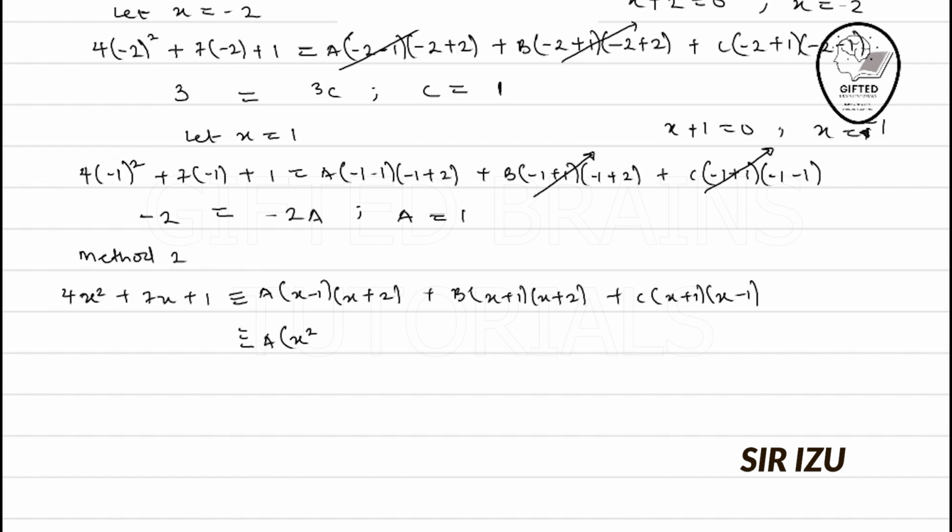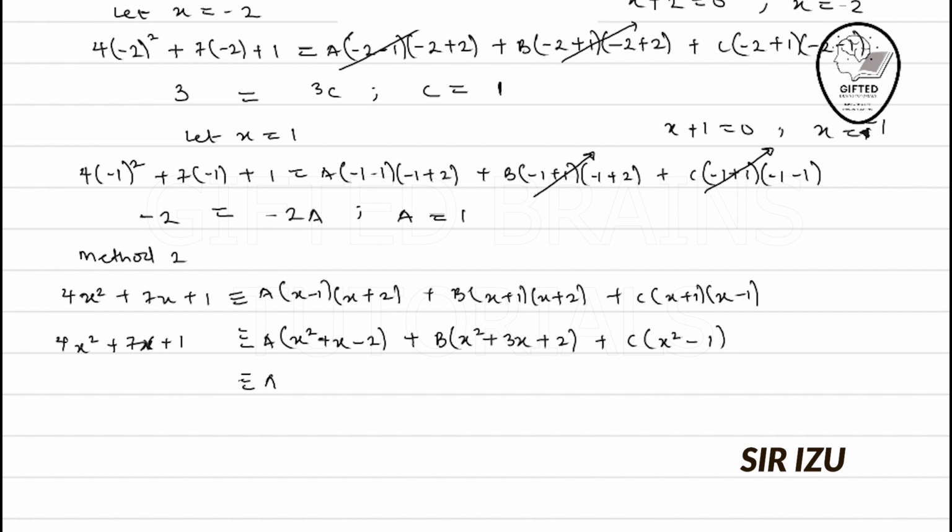Then carefully, I will just show the final answer, what it will be like. x squared minus x plus x, and then minus 2. This is what we have here. I'll do that for the b and then the c too. And then I will simply expand each of the brackets.